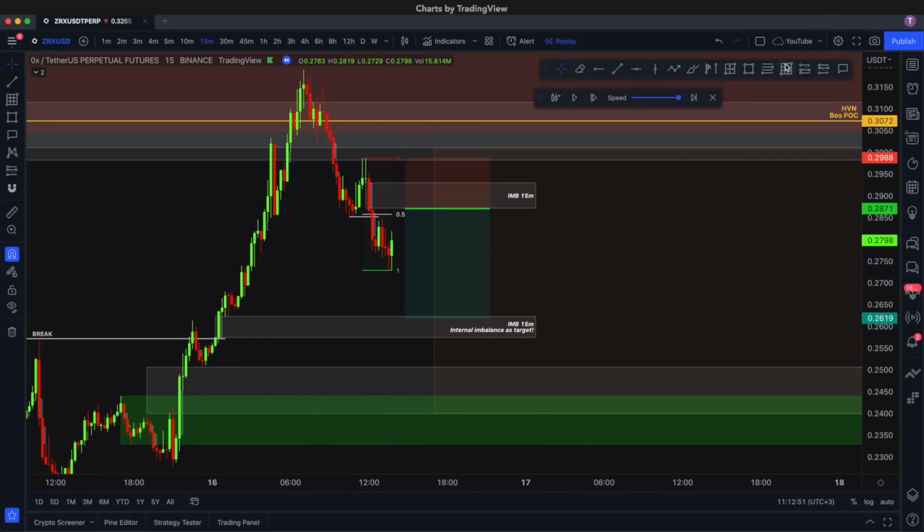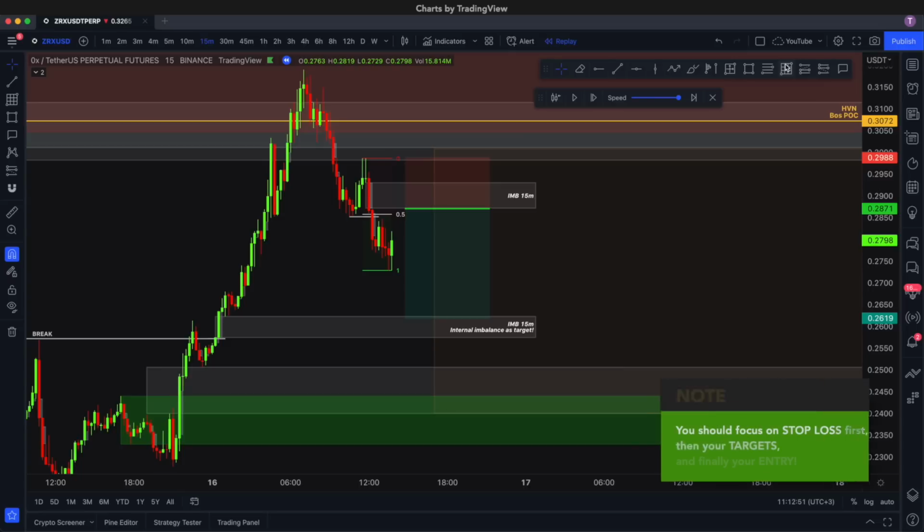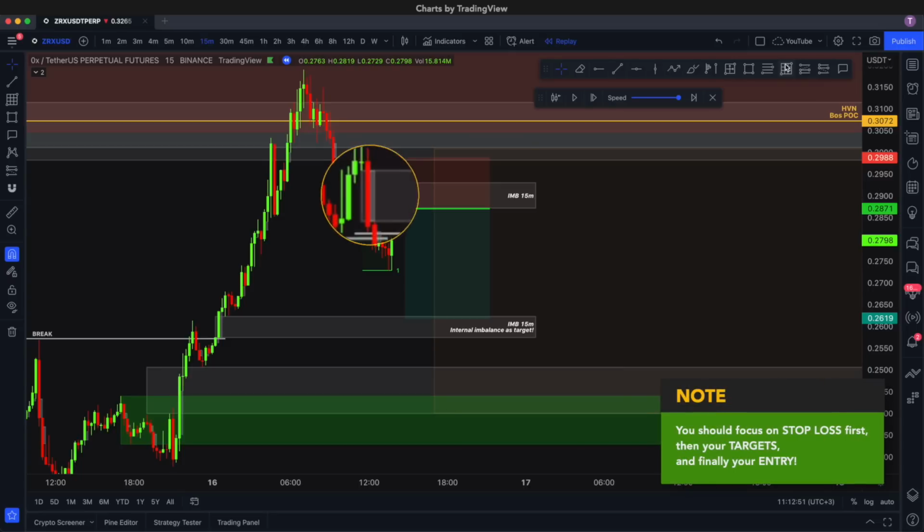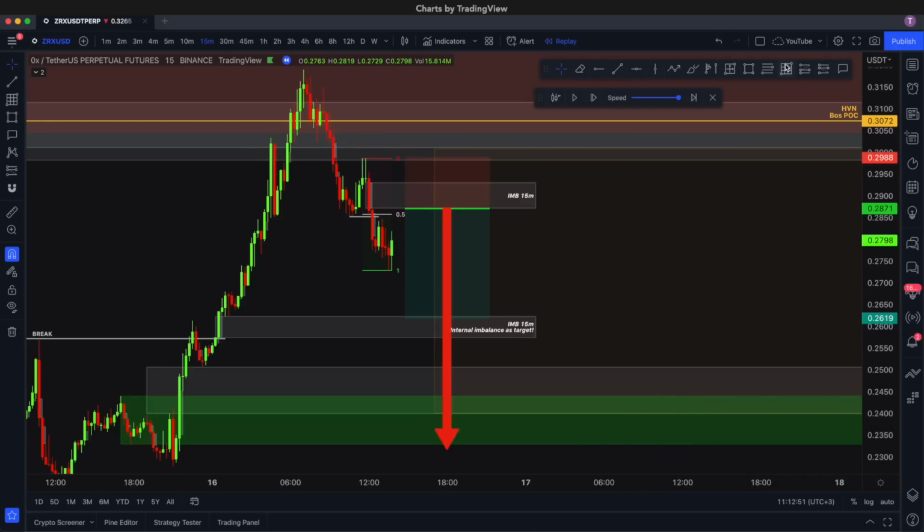Now let's talk about these trade opportunities. First of all, let's talk about stop loss and the target. You can enter this trade anywhere inside this imbalance. It is your preference, but stop loss and target will determine whether you're gonna make money or not. In a perfect world, I would want it to drop to the high time frame imbalance at once, but it's not gonna happen. So you should use the internal mini imbalances as your targets or take partial profits.